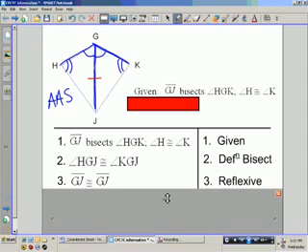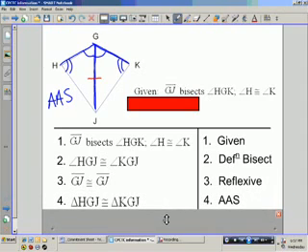Step 4. We say that the triangles are congruent to each other. Triangle HGJ congruent to KGJ. This is not given to us. We have to write the triangle congruence, just like we did it on the worksheet we checked in class yesterday, that one that I turned back that a lot of people had to redo. You have to be able to identify which two triangles are congruent to each other. That's a skill, a very specific idea that has to be taken care of. So the reason they're congruent is by AAS. AAS is the postulate that we decided at the very beginning.